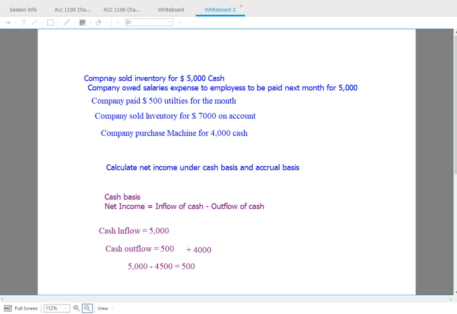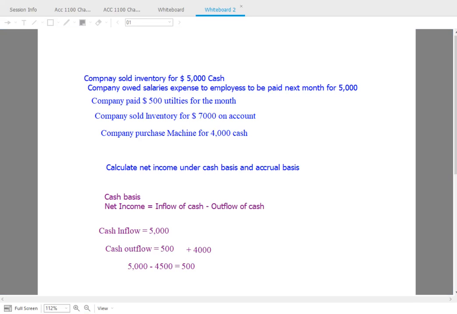Is the cash basis clear for you? Raise your hands if you got it, please. Okay. Anyone has any question on the cash basis before moving to the accrual? Okay. I will write this one, or I have space. Oh, I have space. Okay.